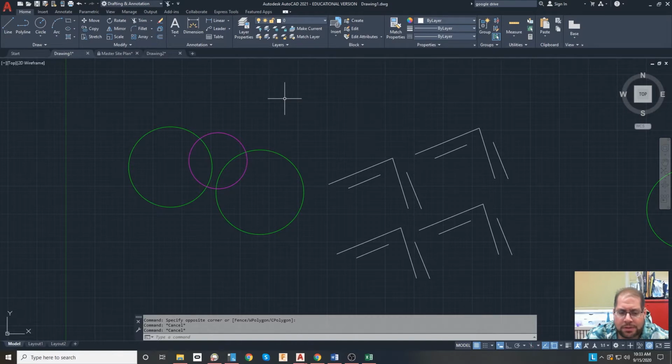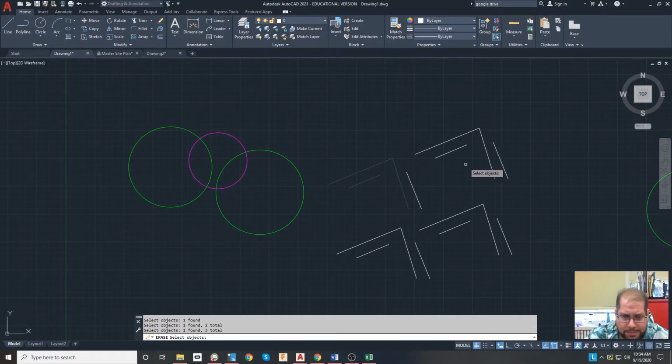I would recommend getting the command activated first because you're going to see more direction on the screen as far as instructions inside the command bar, and you may even see a few more options pop up on the fly. So first I'll do that. I will select the erase command from the ribbon and I will just choose a number of objects with the selector, and then I'll press enter to accept, and they're gone.